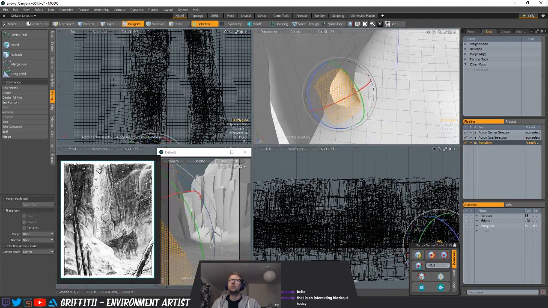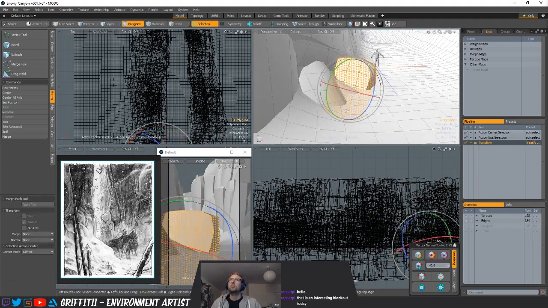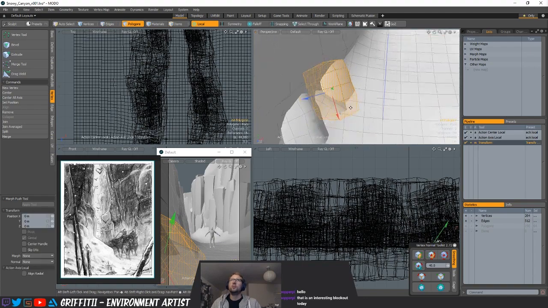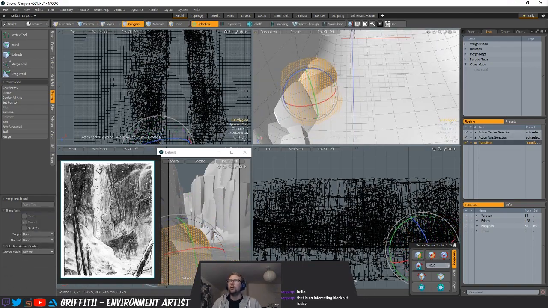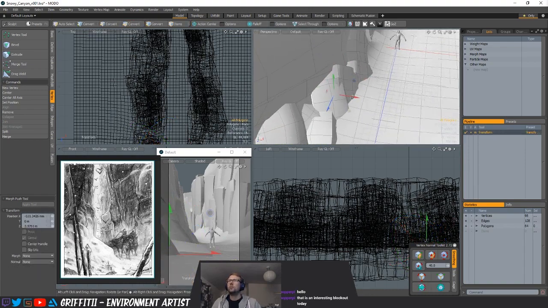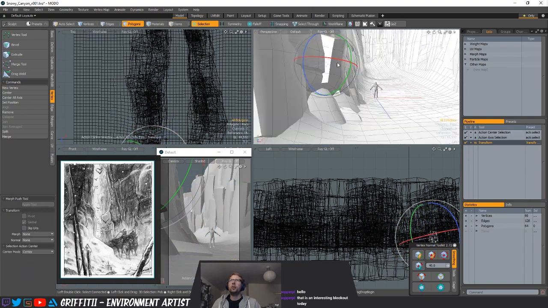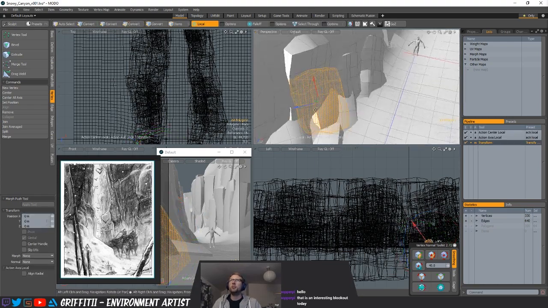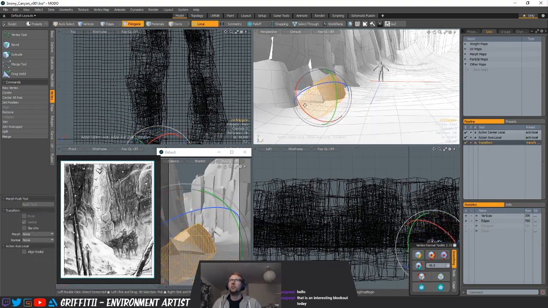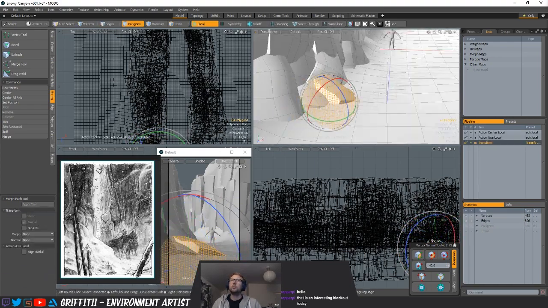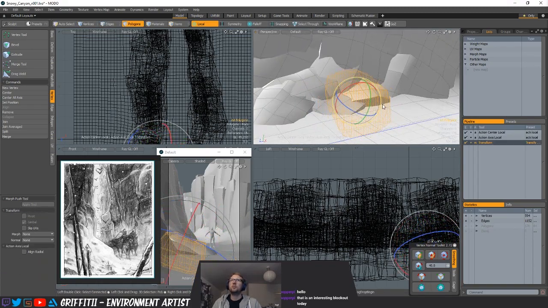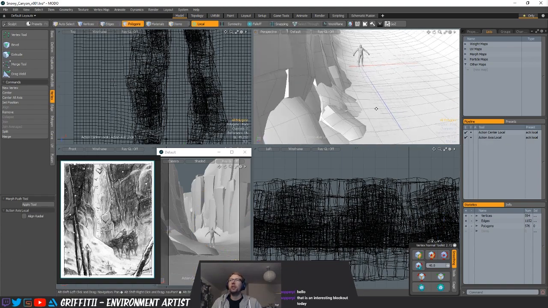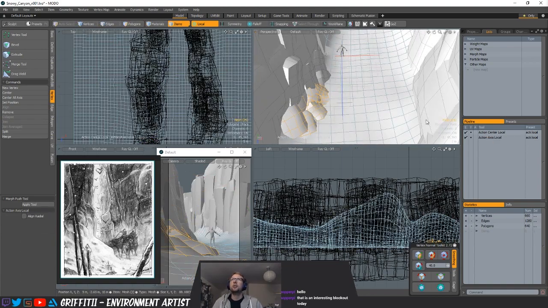I'm now starting to think about the foreground, and there's this rocky outcrop. So again, I just use a cube that I already have, one of these deformed cubes, and rotate them, move them, translate them into new and interesting formations. I'm thinking about the fall off. In the concept it looks quite smooth and there's snow build up on top of it. Using lots of different meshes you get that nice detailing.